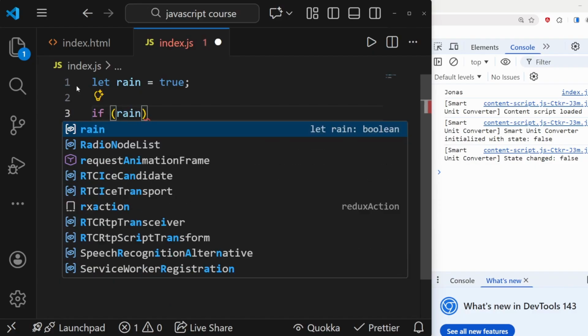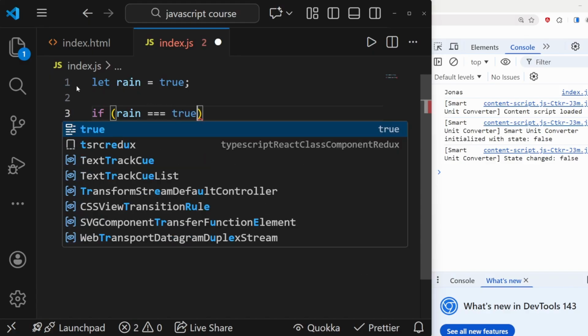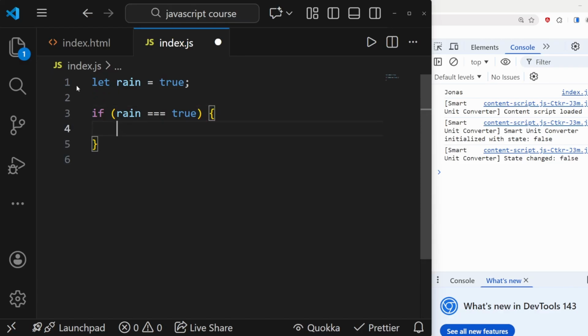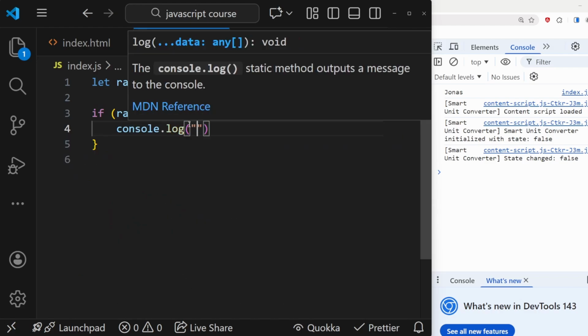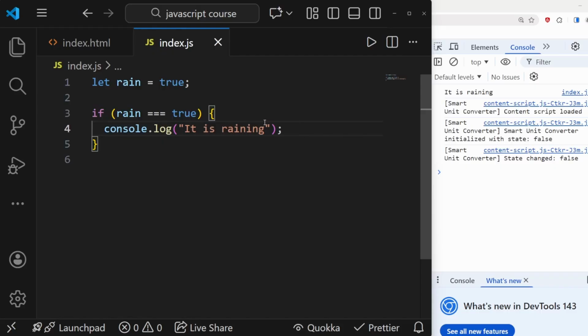Now we need to use a comparison operator. So 3 equal signs. And if rain is going to be equal to true, then we want to do whatever we have defined within this body again. In our case, we want to console.log it is raining, for example. And now in the console, we are seeing it is raining.